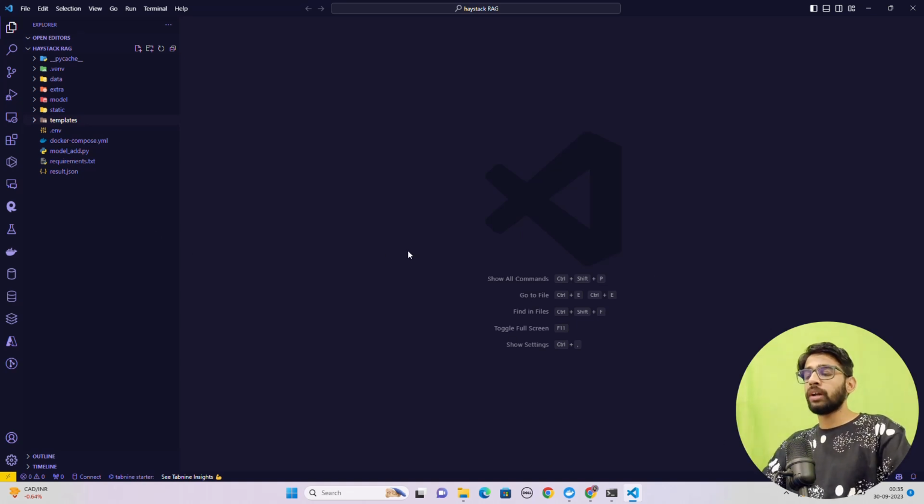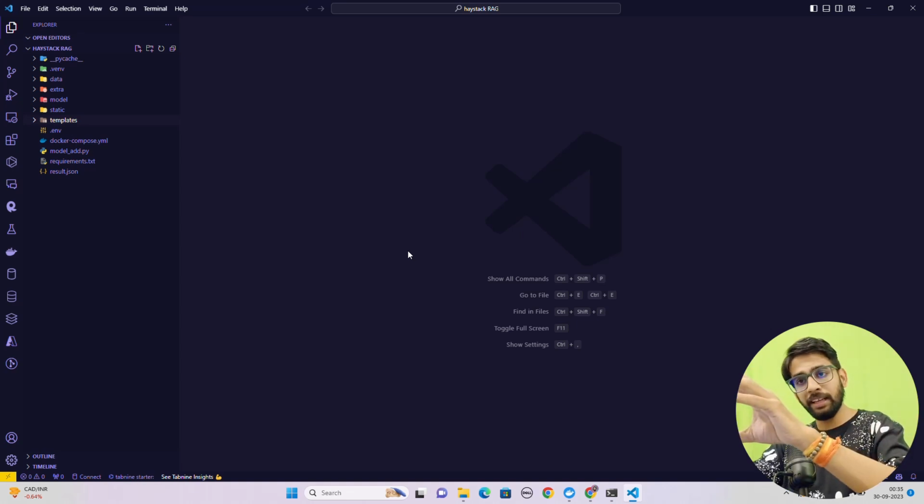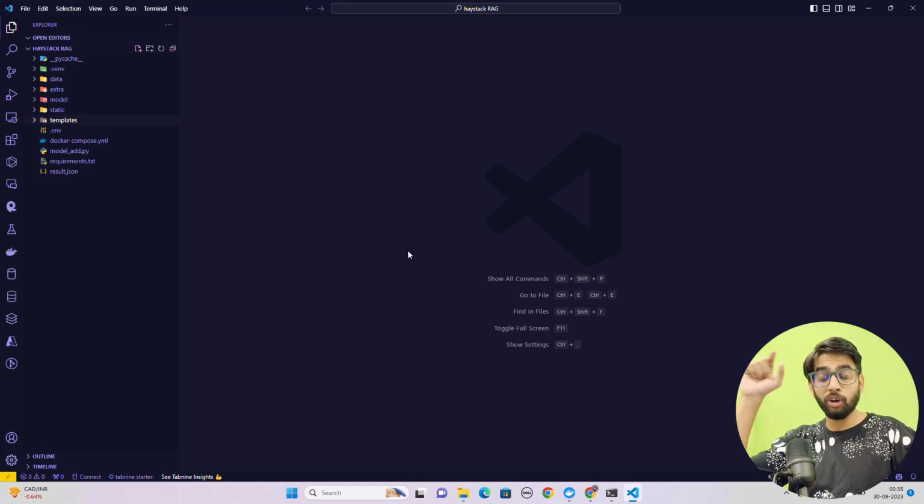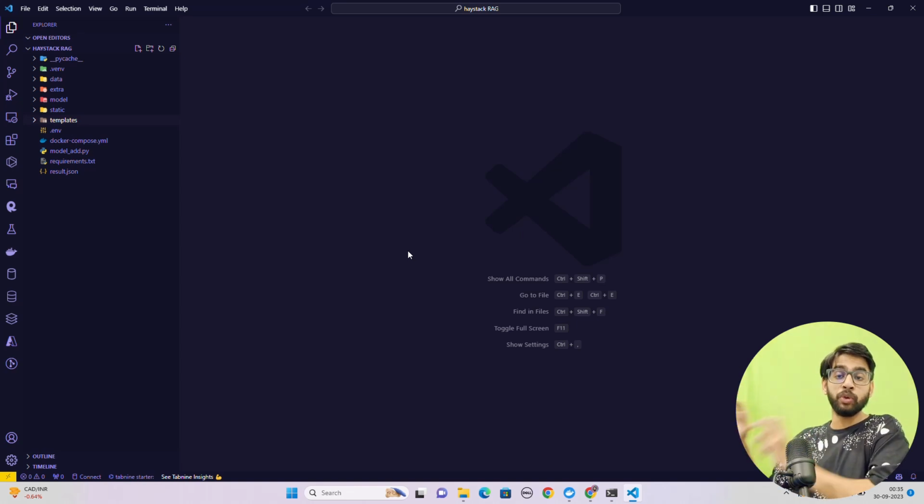I'll focus on how you can set up Weaviate, load data, which is your PDF, create embeddings, store that in that vector database which is running inside a Docker container, and then how you can use an open source LLM with Haystack, and that too Mistral 7B, to go and take the chunks and understand the context to retrieve the information for you. That's what I'm going to do here.